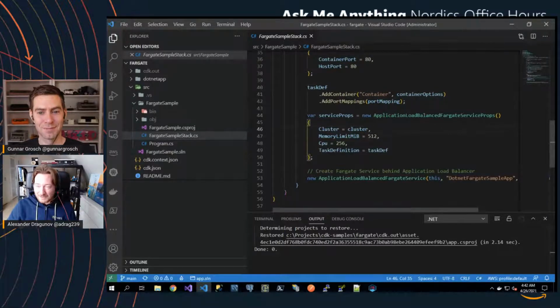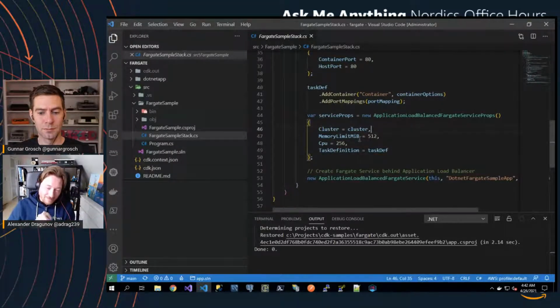Under the hood, it will create an application load balancer. It will use this ECS cluster, which we created before. It will create a task definition, and then it will run this Fargate task in this cluster behind the load balancer.